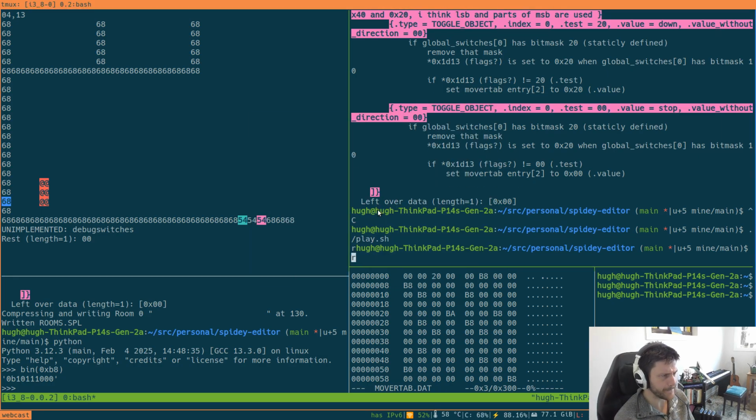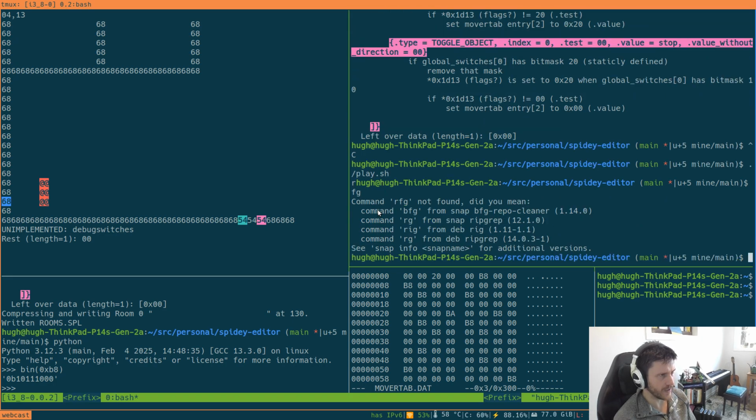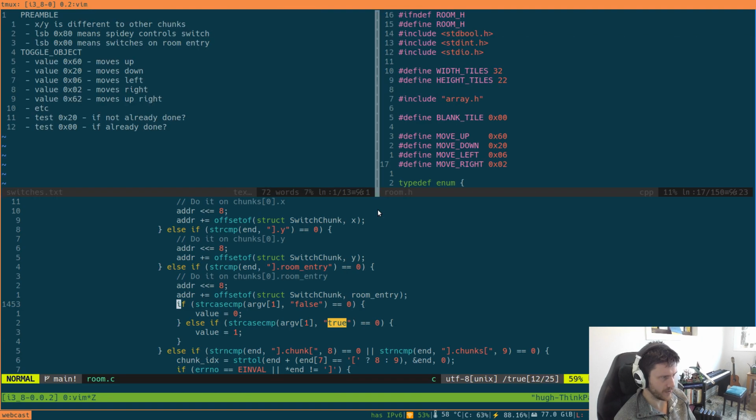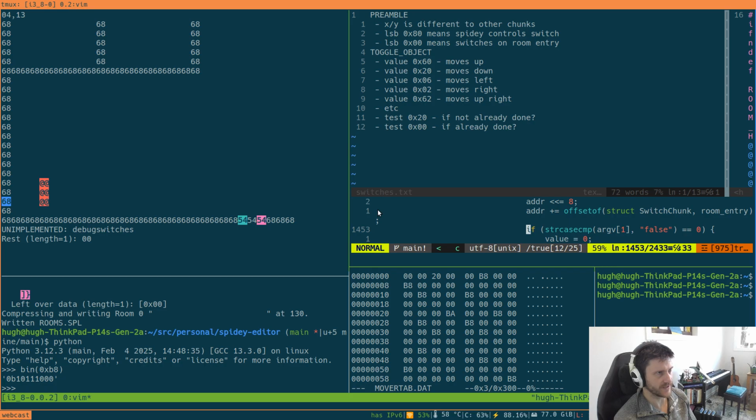So, I had in this thing some entries about... yeah, the toggle object does actually have some stuff. Yeah, so 60 is moved up. So when it was set to 8, that is when it had... no, I'm not thinking right.